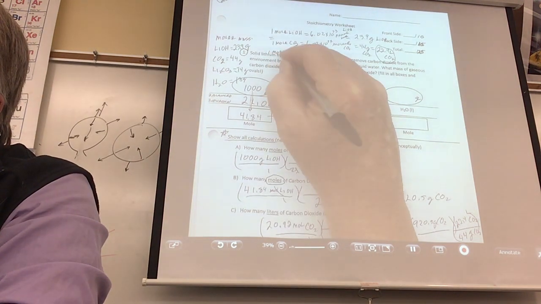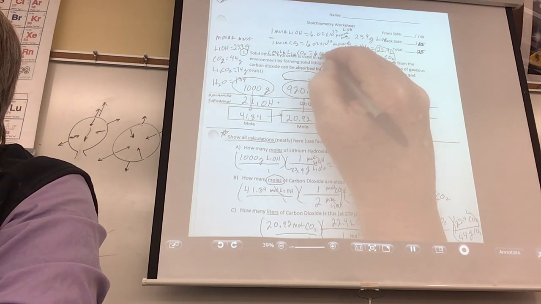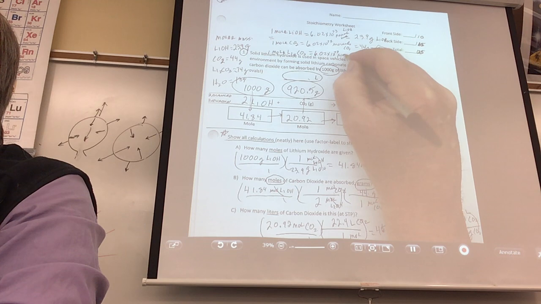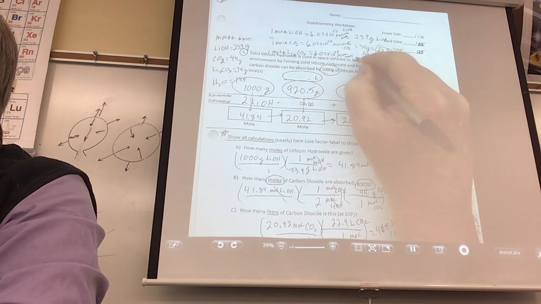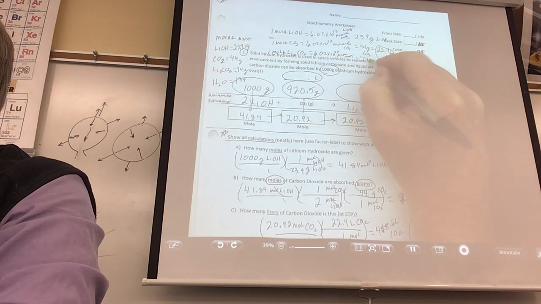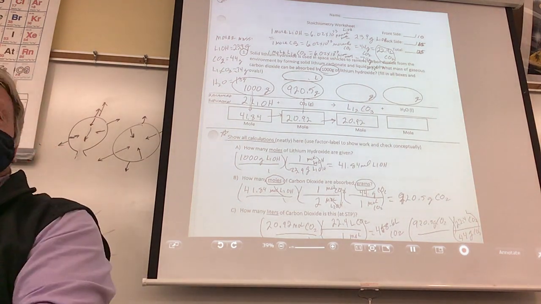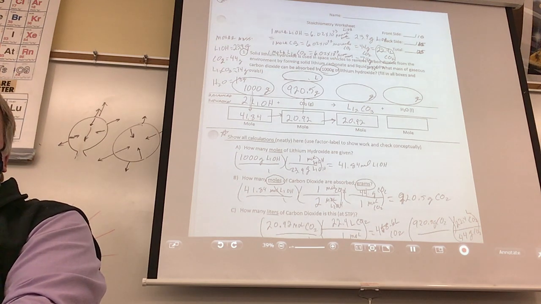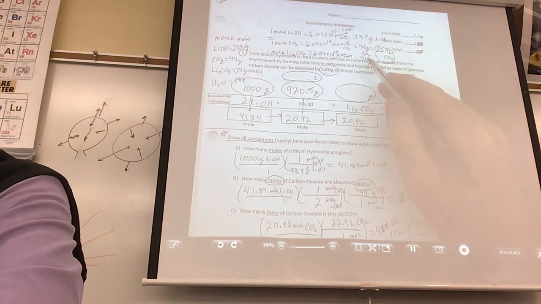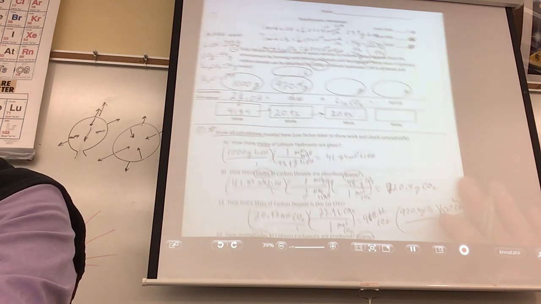1 mole of lithium carbonate equals 6.02 times 10 to the 23rd. This is an ionic compound, so it says formula units, equals 74 grams of lithium carbonate. Now, notice I didn't put the 22.4 because lithium carbonate's not a gas, is it? So I can't put the 22.4 liters. All right, so here we go. 1 mole of this equals 74 grams. And we did that last chapter. Now, put that in a calculator and tell me what you get.